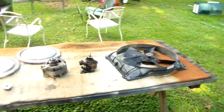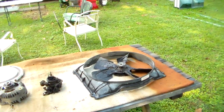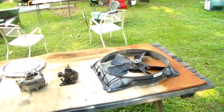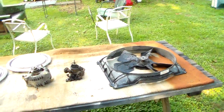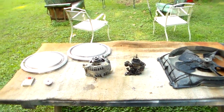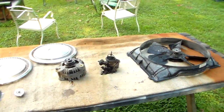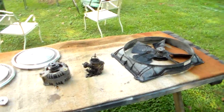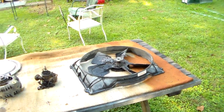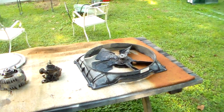It's not a whole lot of stuff, but I've noticed in other people's videos, when you start working on cars and things like that, you sort of develop a discerning eye for things that you need to get and stuff that you need to let pass, I guess you could say. So that's what I've been doing. I can pretty much look at something that's kind of rare, kind of unusual, kind of desirable, and go ahead and get it if I think I need it, or someone else will need it.